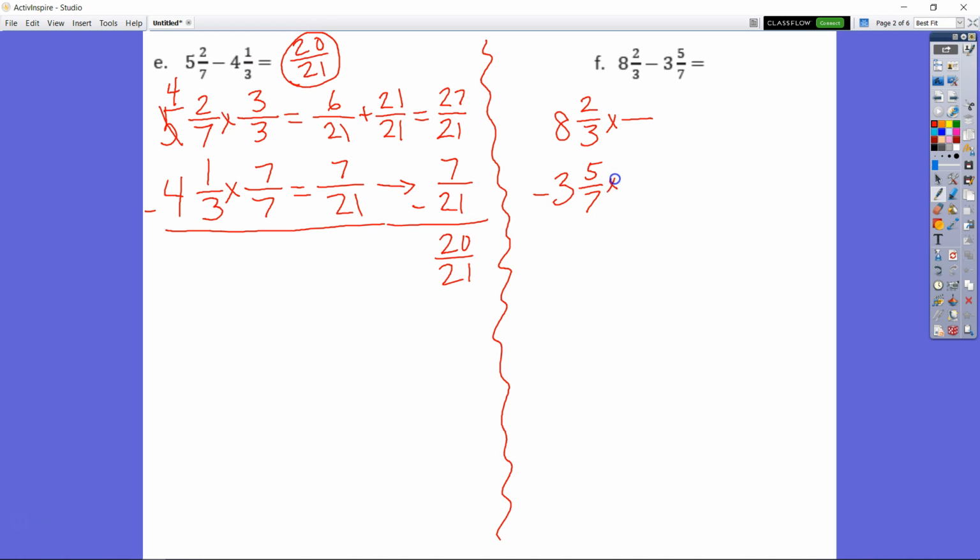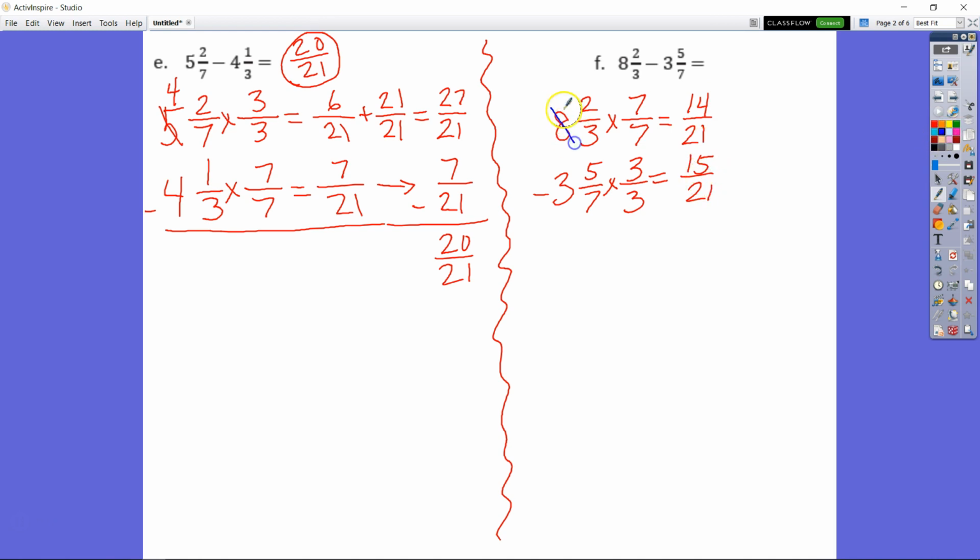Well, we know that we can't subtract different denominators. So we have to find our common denominator. This is going to be 7 sevenths. 3/3 is going to be over 21. This is 15, and this is 14. All I'm doing to get that number is multiplying across. 2 times 7 is 14. 3 times 7 is 21. 5 times 3 is 15. 7 times 3 is 21. 14 over 21 minus 15 over 21 I cannot do, so I have to regroup.